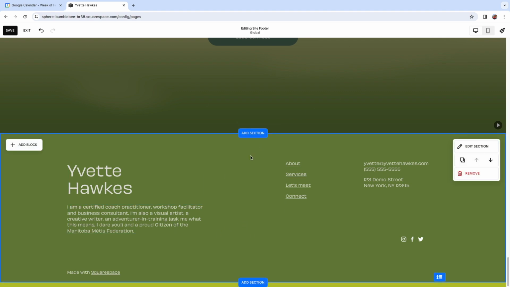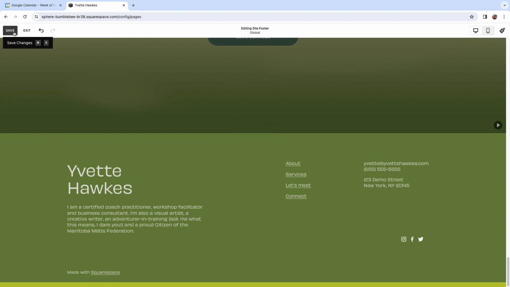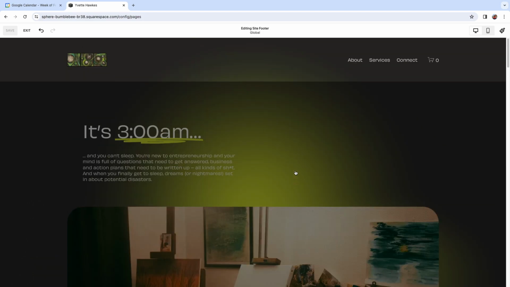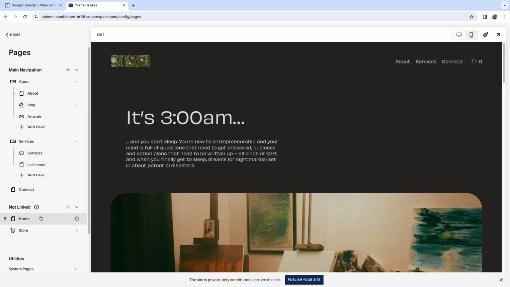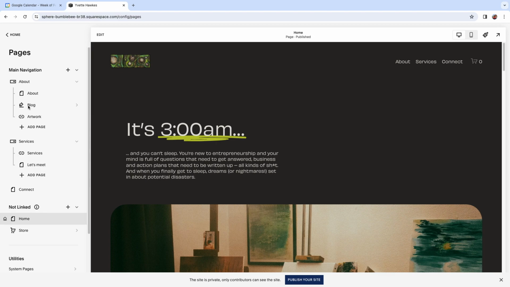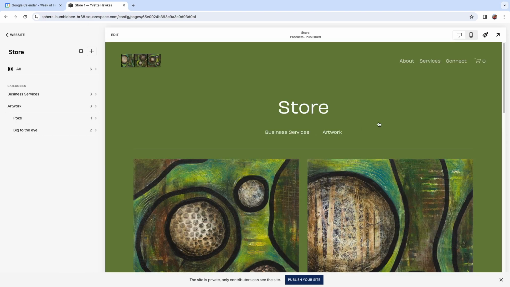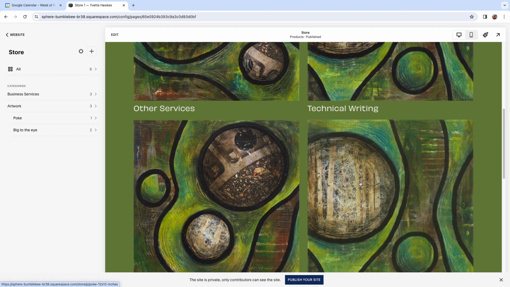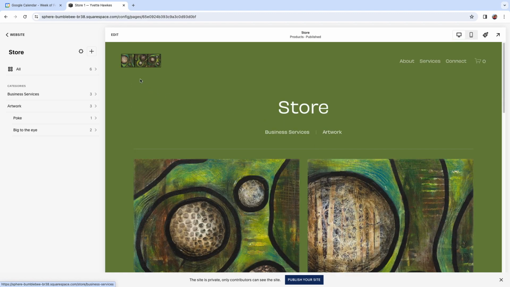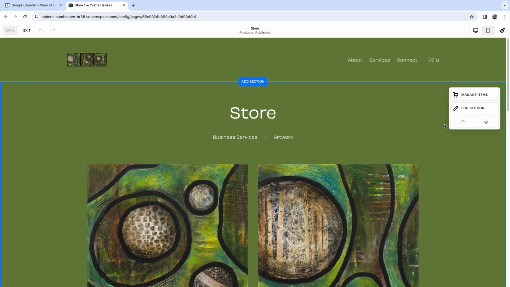Now you can look at other pages. Now you can click on Save, so it's done. And you can choose to edit other pages. That was a home page. Now you can look at the store page. Store page is like the carousel section. It's one section that is valid for all. So you just have to choose a theme when you change it.